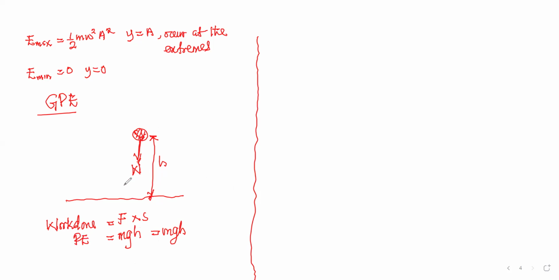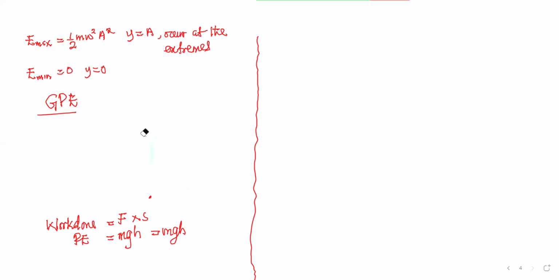Now, when an object is moved from one point on the surface of the earth to another point, we don't talk about the potential energy. This is because the object's position must change within the gravitational field of the earth, towards the center or the surface of the earth. So if you are moving linearly, you are not moving within the gravitational field, and so there is no potential energy.